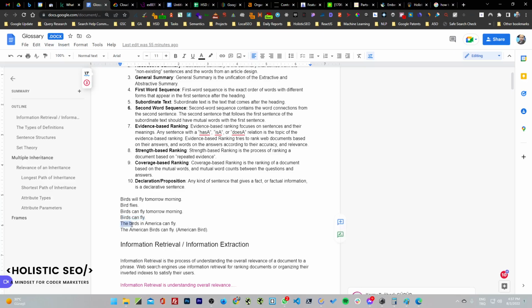If you say birds in America can fly, there are two different possibilities here. The machine can't be that sure. If you read it like the American birds can fly, now it is a fact. If you mean the American bird breeds, it's a fact. But if you just mean the geography America in a different way, now this is actually your vision or a kind of narrowing sentence there.